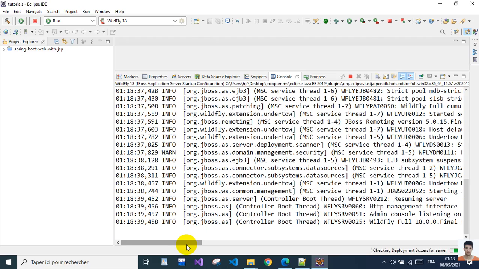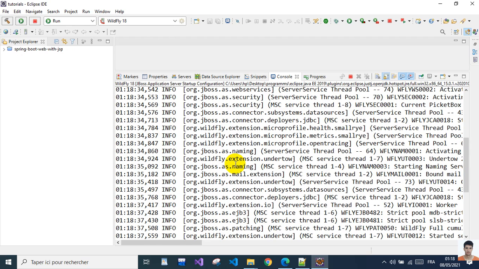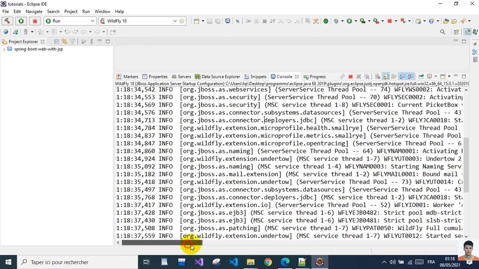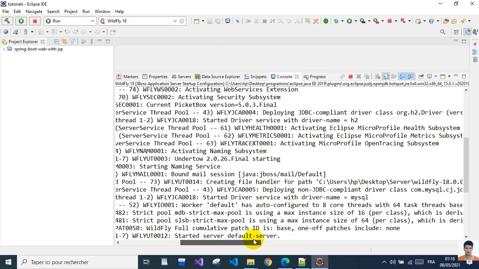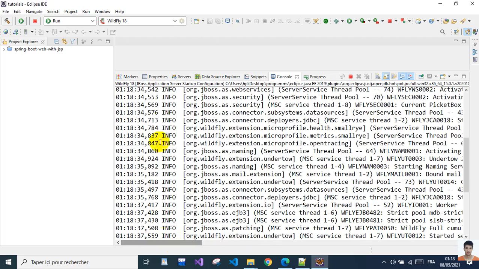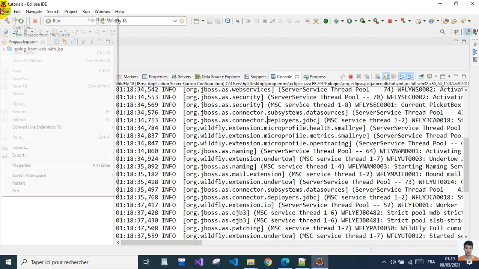What we see here is that it started the connection with the data sources, I guess. Anyway, we're going to test this to see if it works.